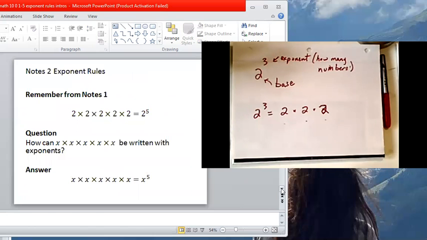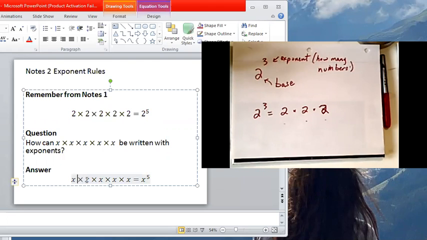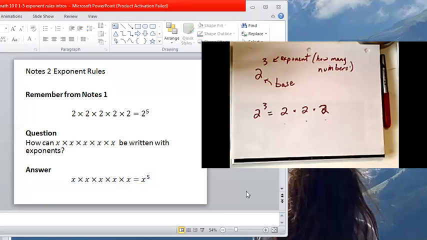So if you take a look at the screen there, it just reminds you what these exponents mean. It also points out that you can use exponents with not only numbers, but also letters as well. It might be a bit hard to see, but if you count the number of x's down here, there are 1, 2, 3, 4, 5 x's all multiplied together. And so we use this shorthand to show that.